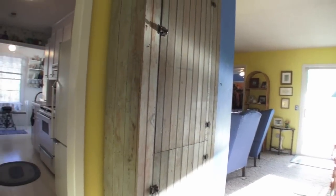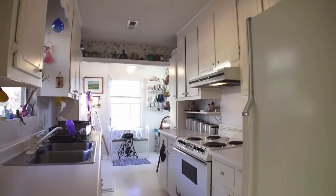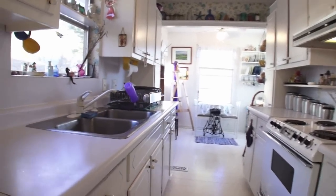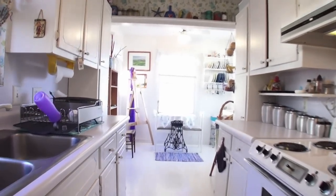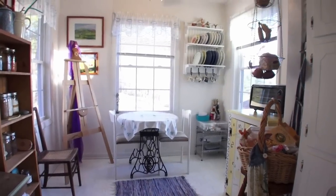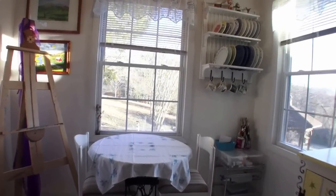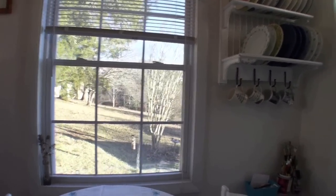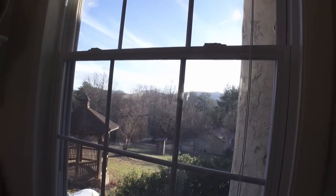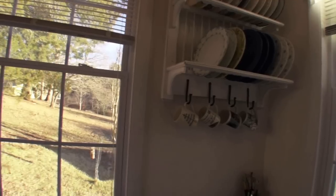From the front door, if I just make a gentle left turn, I come into the kitchen area. It's really set up nicely — there's a lot of cabinet space here and plenty of room to do whatever you need. The thing I really like is the breakfast area at the back end of it, which she's using as a little studio, but isn't it nice? You have these windows so you can see the yard and the nice view. You can sit here in the morning, sip your coffee, enjoy nature, and just let the rest of the hustle and bustle of the world pass you by.